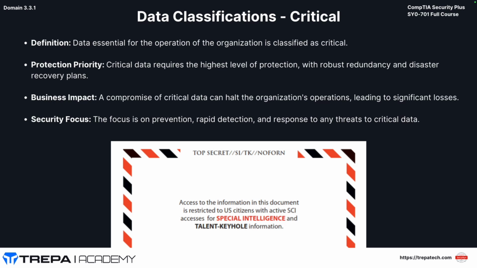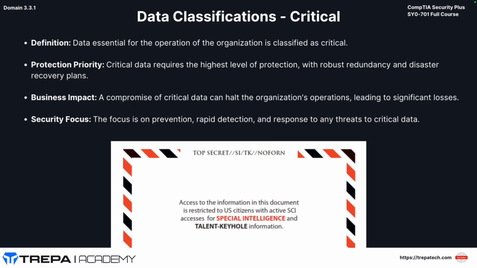Now, it doesn't have to be as serious as a military strike in a third world country attacking terrorists. It could just be something in your enterprise, right? That's critical information, and your competitors find out about it. Well, there goes your IPO, right? Or something like that. Okay, so that was domain 3.3.1. A little bit quicker than our other ones, but again, we just had to learn those book definitions.